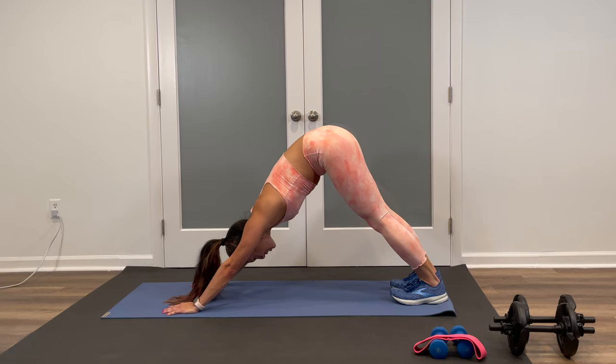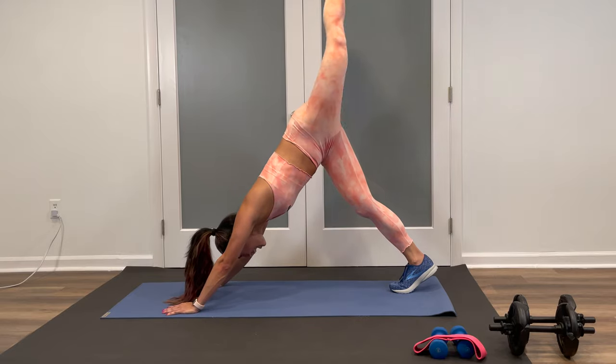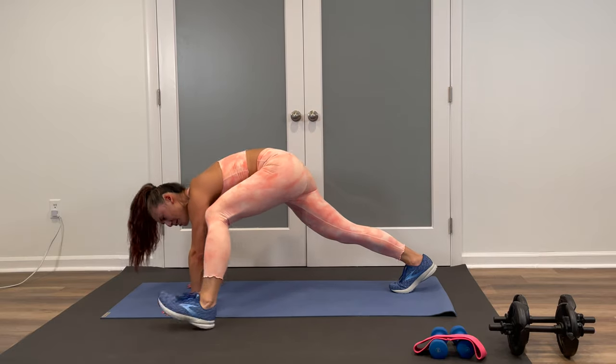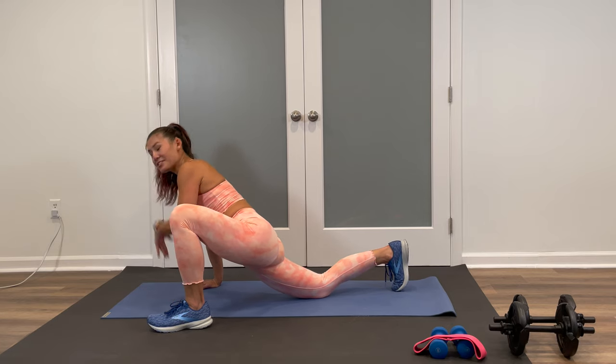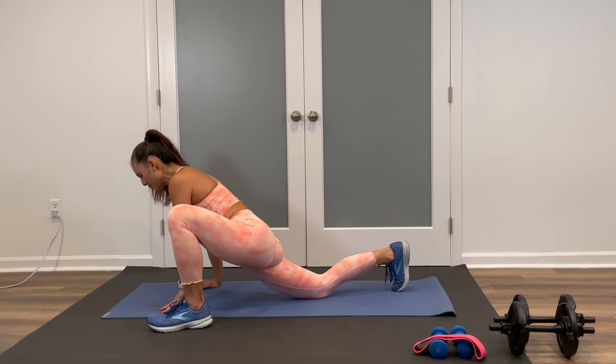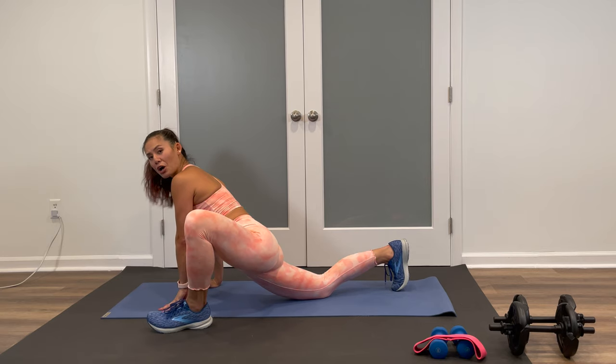Go into a three-legged dog. One leg extends up. Inhale, exhale, go into a lizard. We're gonna step that foot to the outside of the mat. Drop the back knee down. Now, from here, there's different things that you can do with the lizard to stretch up the hips. You can stay with this. You can open up the knee.